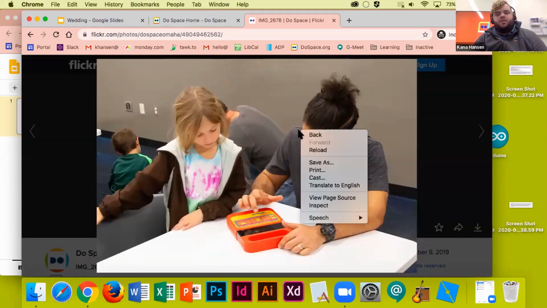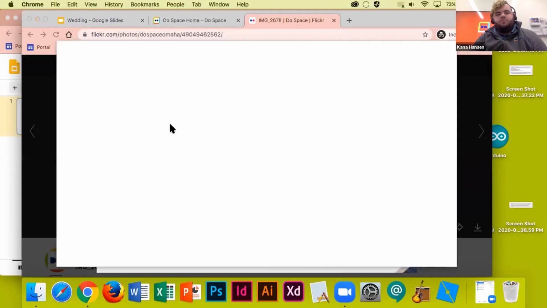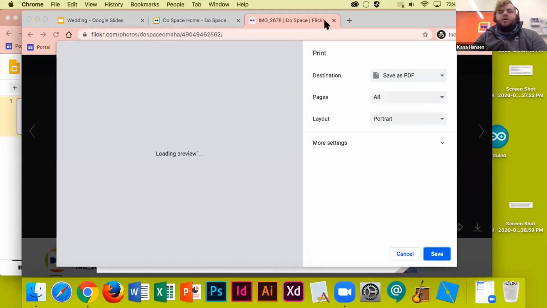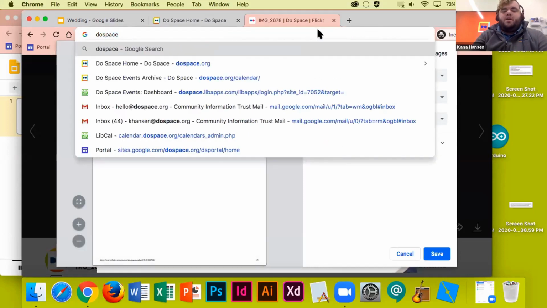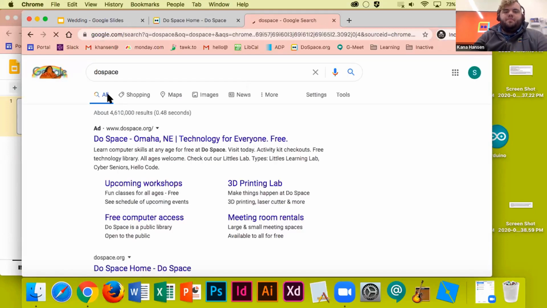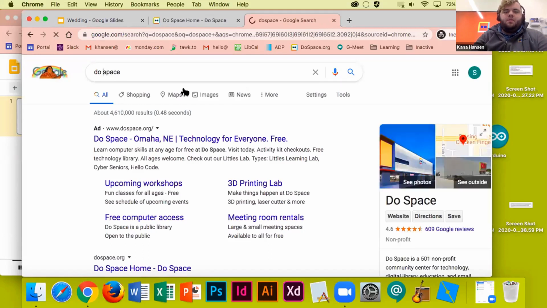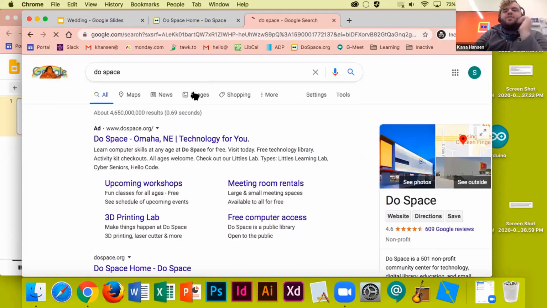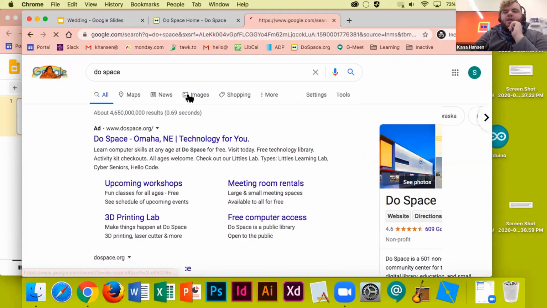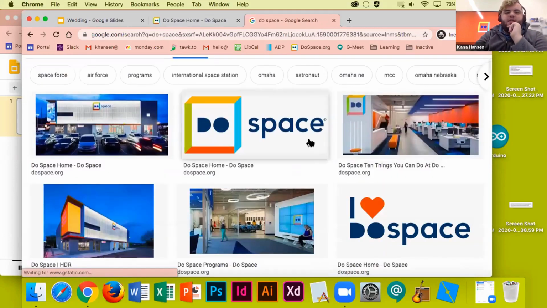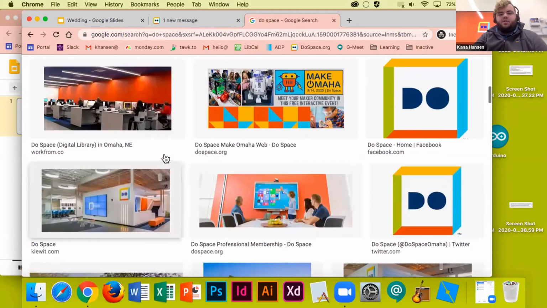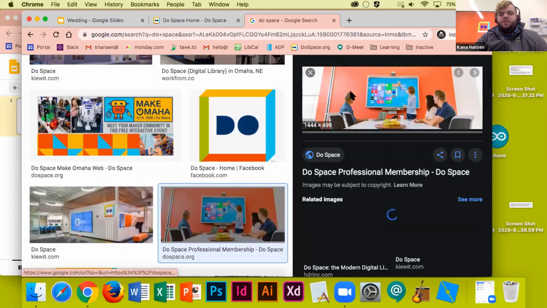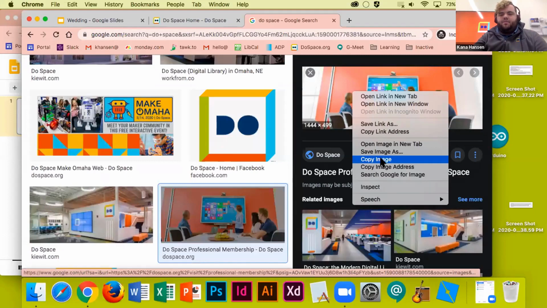Maybe it won't let me save the photo. That certainly was not what I was looking for. So I'm just going to go DoSpace. See, I thought I could save a photo when I checked that earlier, but it did not let me do it then. It's okay. There's so many photos on the internet of DoSpace, so we'll just take one of those.